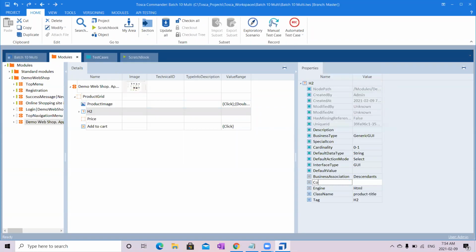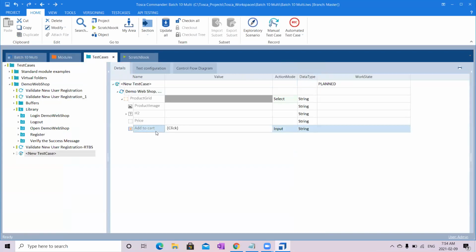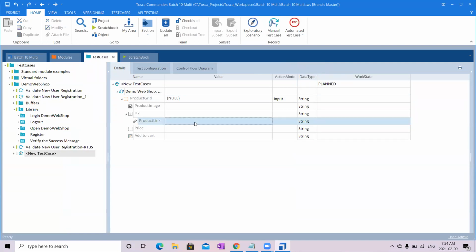So for H2, give the constraint index, give some 4 here, and instead of clicking on H2, click on product link.